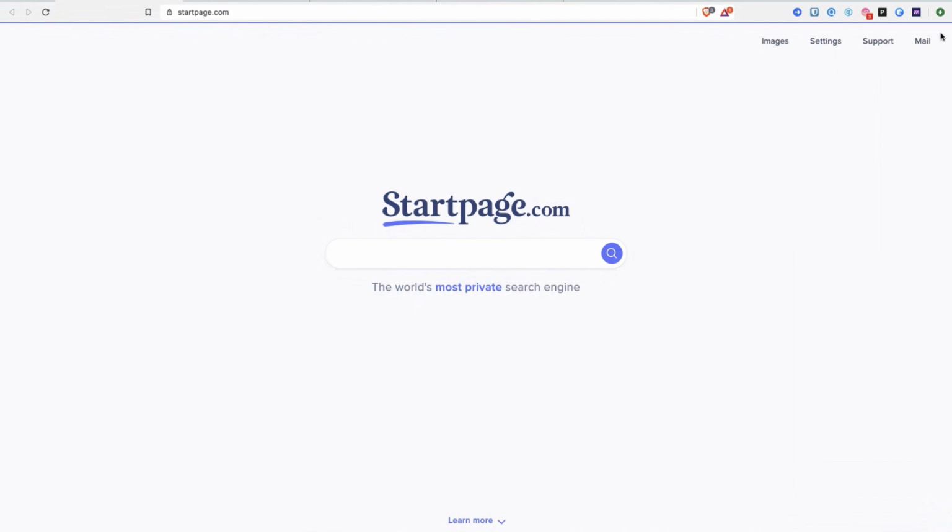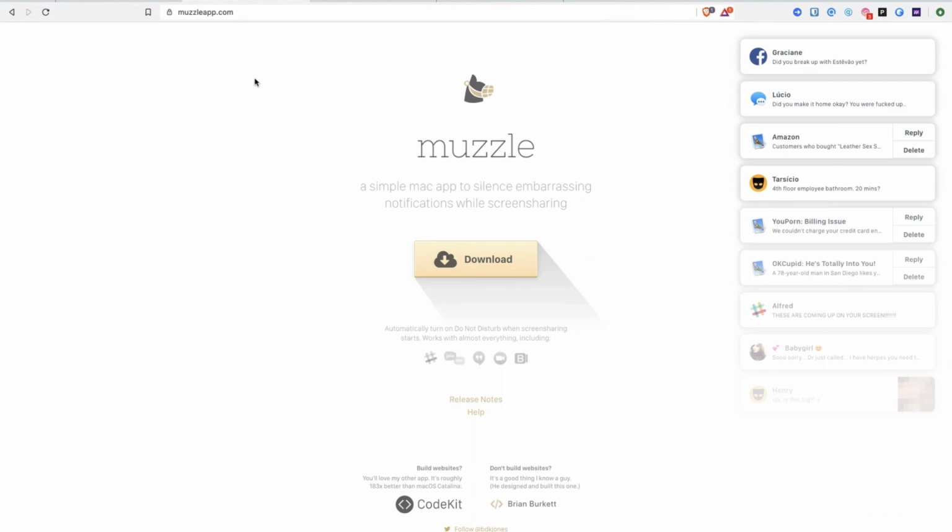It's an inexpensive app, although it is a pay app. However, it has saved me numerous times from the embarrassment of obnoxious pop-ups. And I'll also point out, one of the things about the native Do Not Disturb mode, either on your laptop or on your phone, is oftentimes, depending on settings, you'll find that VIPs or family members in your address book will still ring through even when you have Do Not Disturb turned on. So I introduce you to an app known as Muzzle.